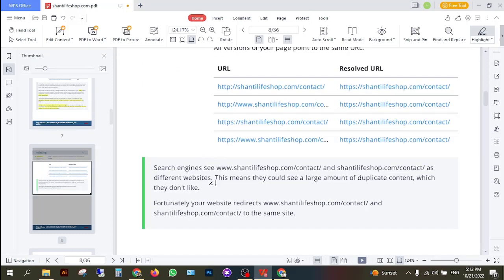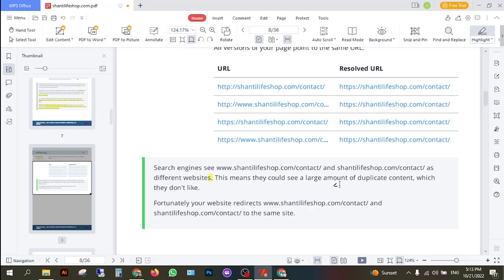So that is resolved. Search engines see www.shantilifeshop.com/contact and shantilifeshop.com/contact as different websites. You can see here www, and here it is not www. So Google will see these as different websites.